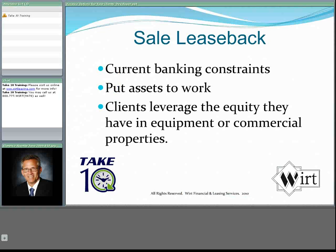As mentioned earlier, there certainly are a lot of banking constraints for developers. And I know you're challenged to help your clients put up their buildings given those constraints. In many cases, some of your clients may want to look to do a remodel or an addition. They may have equity in their building where we can actually do a sale leaseback. We can buy that building, leverage the assets that are provided in the equity in the building, and then lease it back to them for a fixed term with the option to, again, repurchase it back from our group of investors. In this regard, you're again providing a finance solution to the client so that you're able to help them complete their expansion by leveraging the equity that they have in their current building.